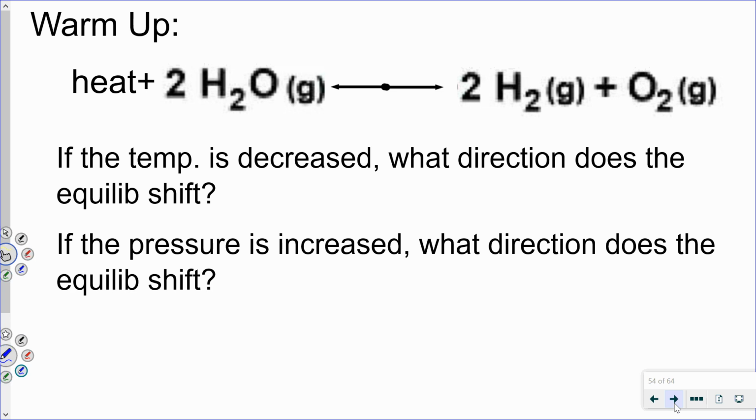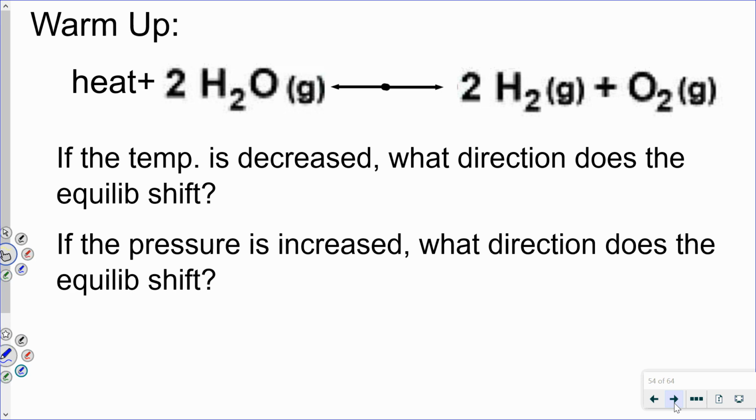Anyways, you can do this practice problem on a blank sheet of paper. It's based off of yesterday. Over the past 2 days, we've been looking at Le Chatelier's principle and seeing how concentration, either increasing or decreasing for reactants or products, causes a shift in equilibrium. Then we looked at temperature, how increasing or decreasing temperature can cause a shift. Remember, both of those apply that phrase, add away, take towards, to figure out which way the equilibrium shifts. And then we looked at pressure.